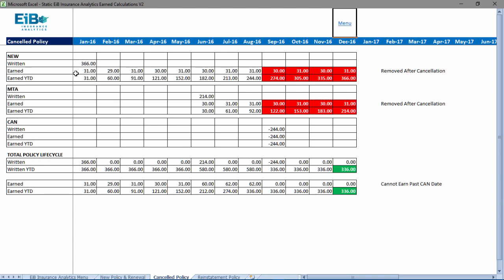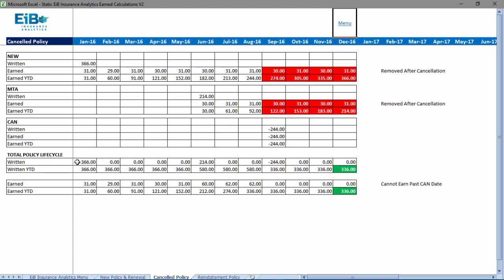So here we've got the same policy information as we had in the previous screen, but we have a cancellation in September, which results in a return premium of minus 244, but we can't obviously now project that across the remaining months of the policy, because there are no remaining months of the policy. It's actually cancelled, so we need to recognize here instantly the earned position straight away. So in other words, we need to reverse out any potential future gains on earned premium so that the policy stops from a written and earned perspective in the month of September. And you can see that at the bottom here.